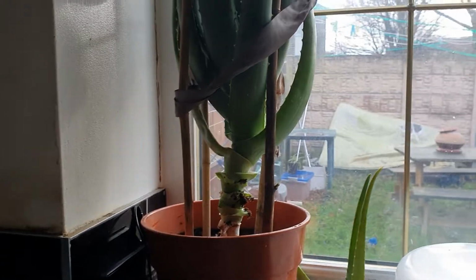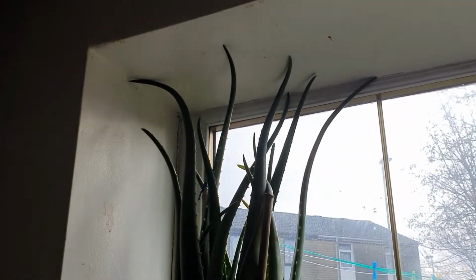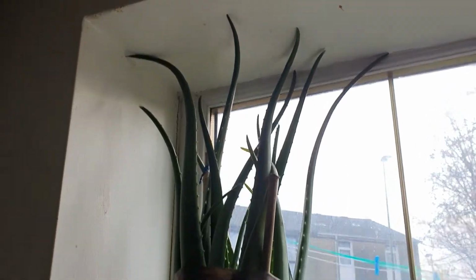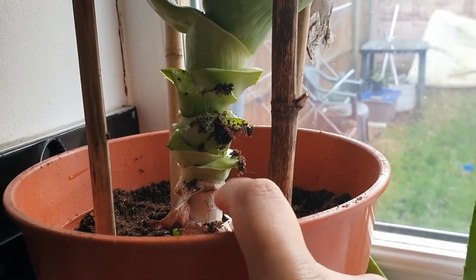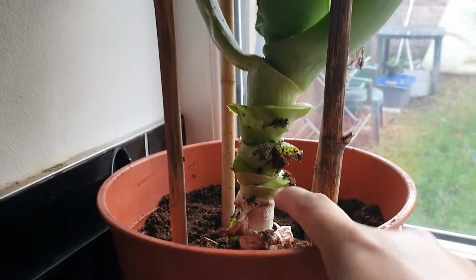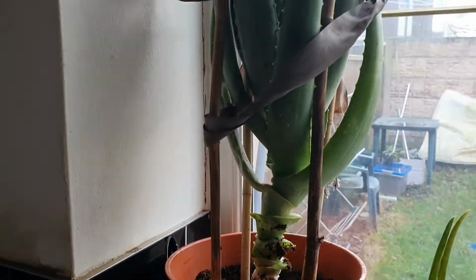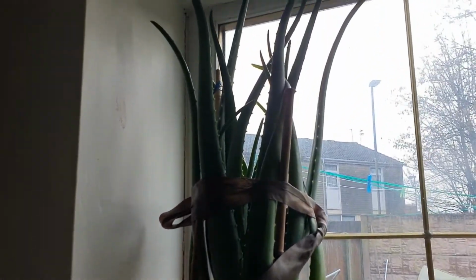Guys, so I've just done a mini project right now. This is my aloe vera plant. Bless it, it's growing really high. At some point I found out that I can trim the trunk. I call it the trunk, this part. So if I trim it up to about here and then insert that into the soil, that should regrow again without the trunk, because this has fallen over quite a couple of times now.